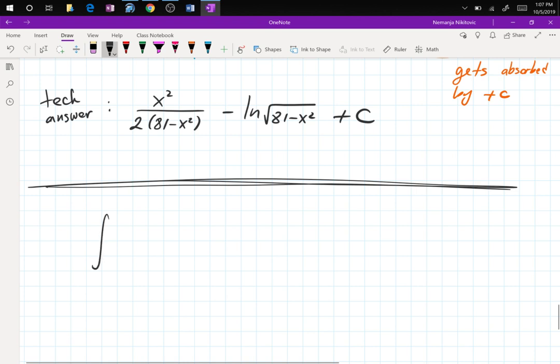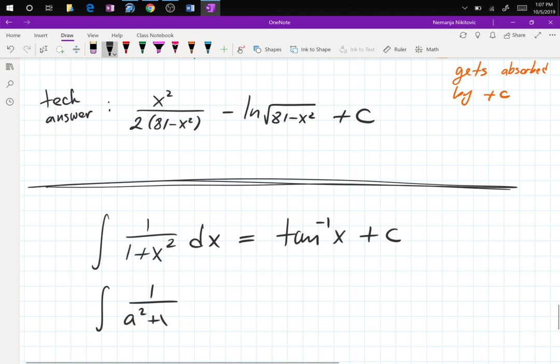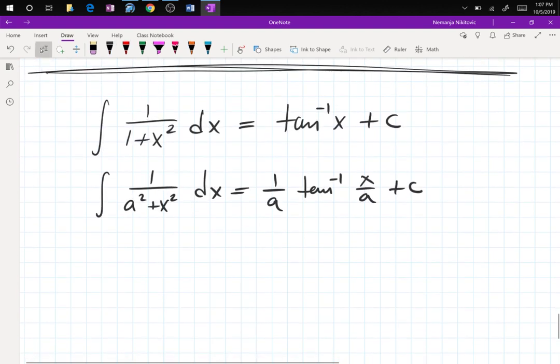Remember how you had to memorize the formula for inverse tangent? You had to memorize that the integral of 1 over 1 plus x squared dx is equal to the tangent inverse of x plus c. And then we also talked about if you have 1 over a squared plus x squared dx, it was 1 over a tangent inverse of x over a plus c. So these are the formulas that you had to memorize in Calc 1. And then I believe we had a little discussion in class regarding this x over a business. So that's exactly what I want to do now.